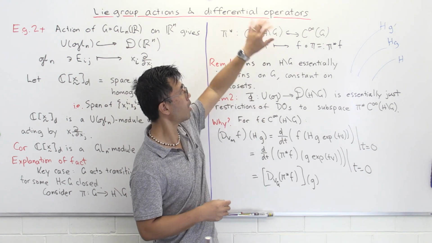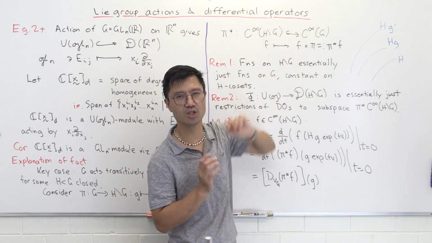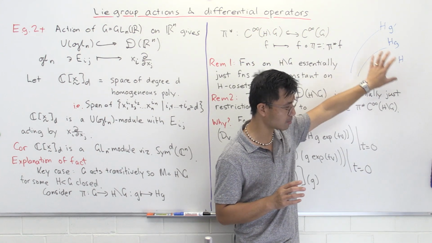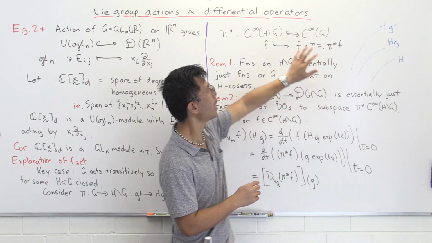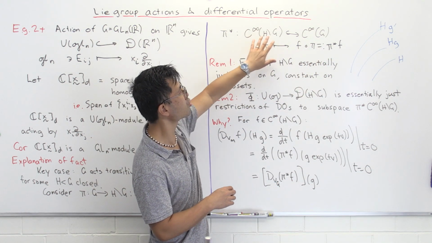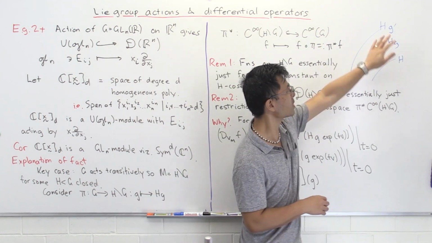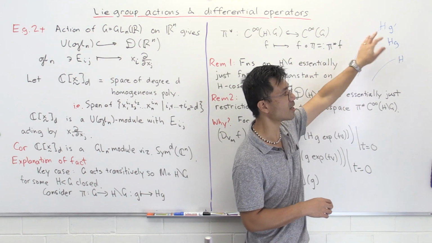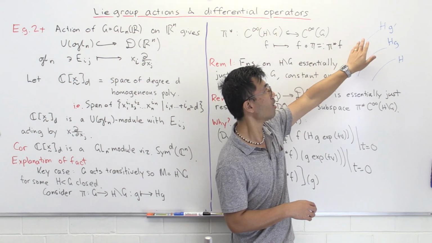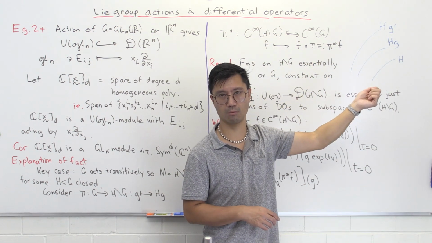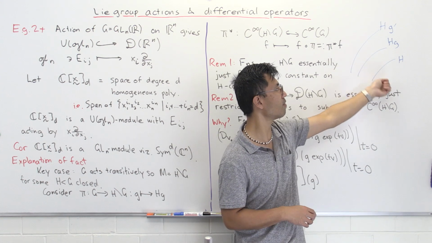Okay, so hopefully you've seen this before, but if not, it's a very simple idea, and I'd like to explain it like this. Suppose you have a function on G mod H. That means that you input orbits, or rather cosets. The elements here are cosets. For each coset, you give a value.